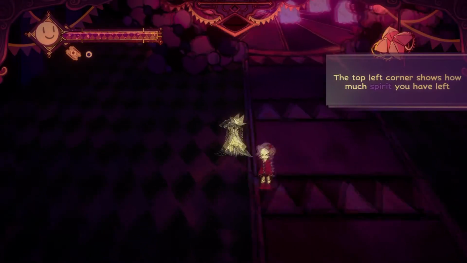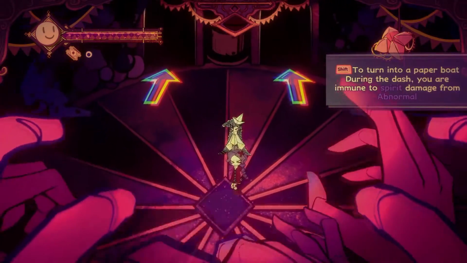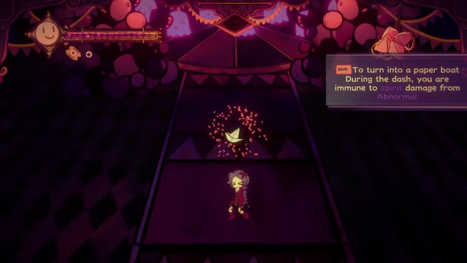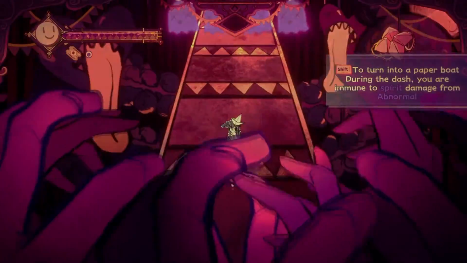The top left corner shows how much spirit you have left. Okay, so I actually have to run from things now? Okay. Turn to a paper boat during a dash. Wait. You are immune to spirit damage from the abnormal. Okay, so yeah, it's telling me I can dash through these dorks.